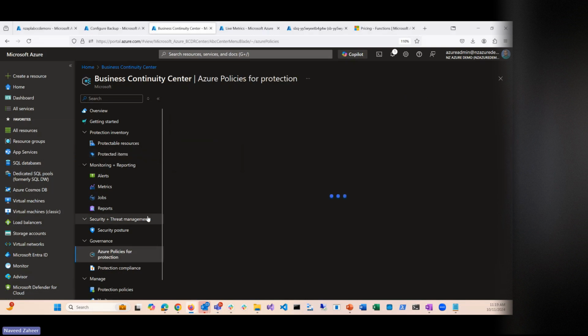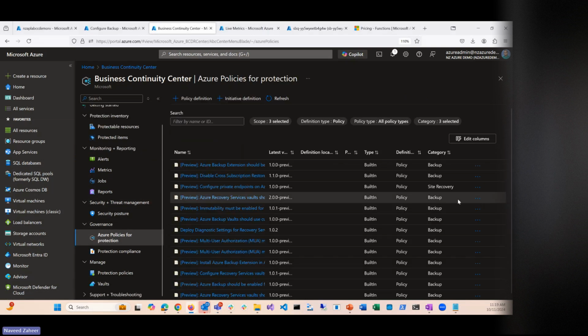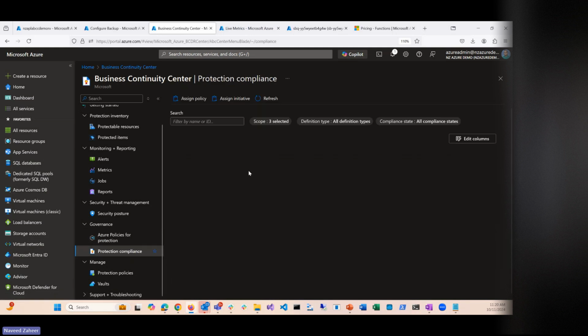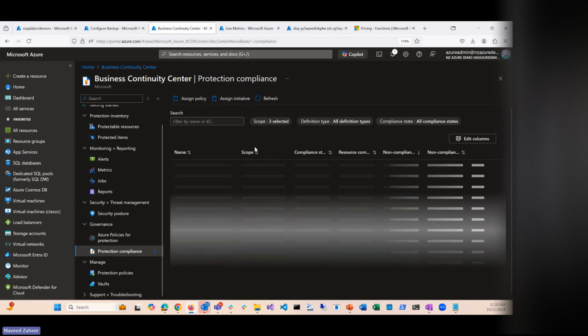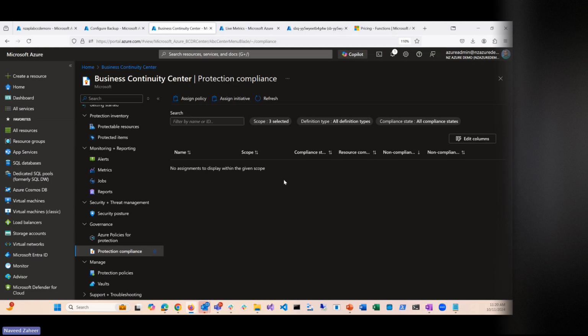And then there are Azure policies. Okay, so these are Azure policies, and you can pick and choose which policy you need to apply to the backup center. Once again, you don't have to go to a different policy window and select those policies. You have the policies here, and you can see the compliance. Right now, it's a test vault. I don't have any policy applied, but if you have, you will see the policy compliance here.